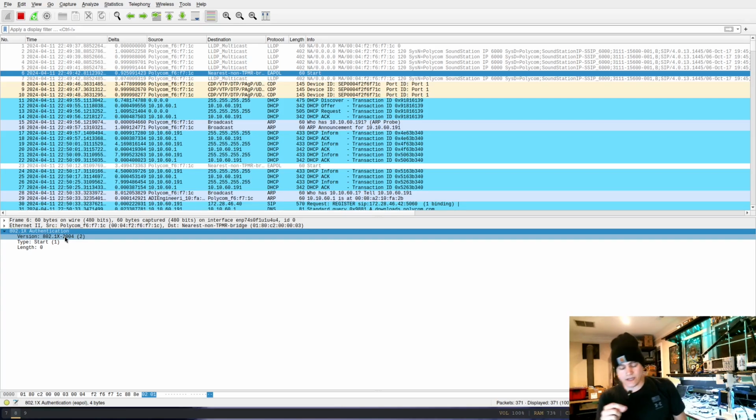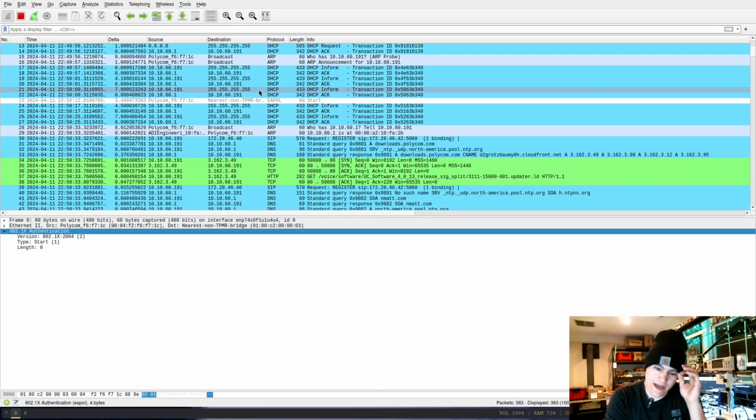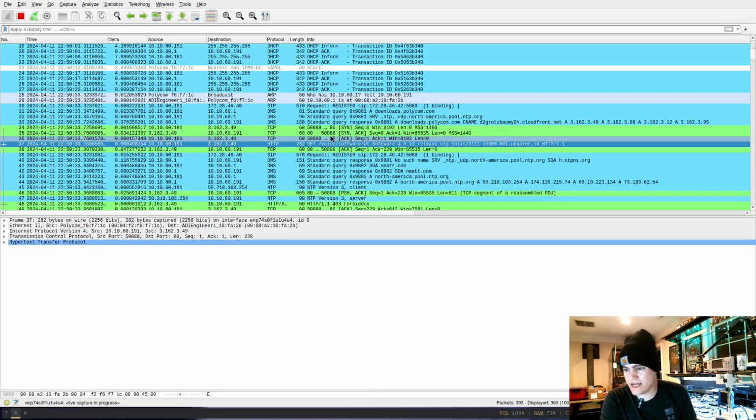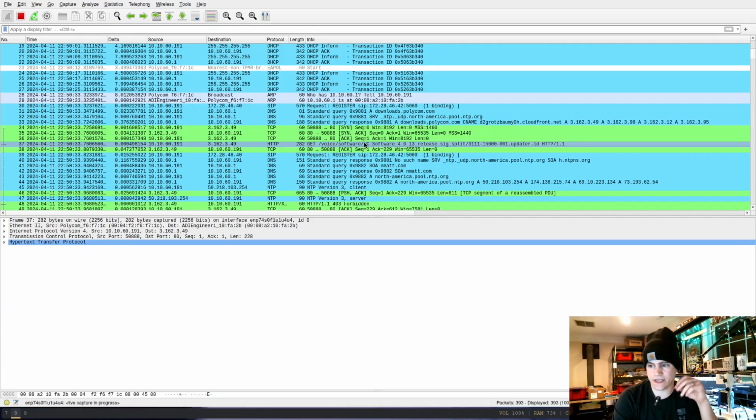So this tells me that this device is potentially still configured to authenticate over 802.1X. And so potentially this device that we got from eBay has not been factory reset or reconfigured. Scrolling down, the other thing that we get that is just a gem, we're seeing all the traffic coming from this device, is that it is sending a clear text HTTP message. So it's not HTTPS, it's not using TLS. It is sending a clear text HTTP request here.